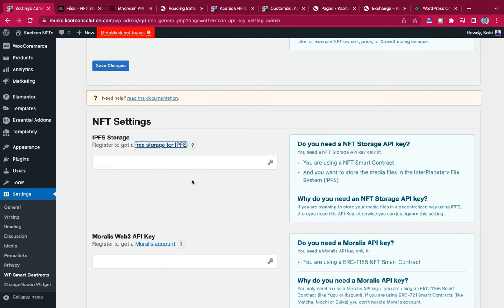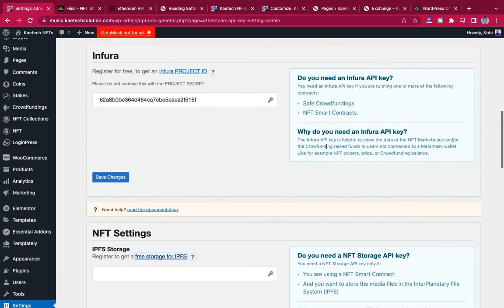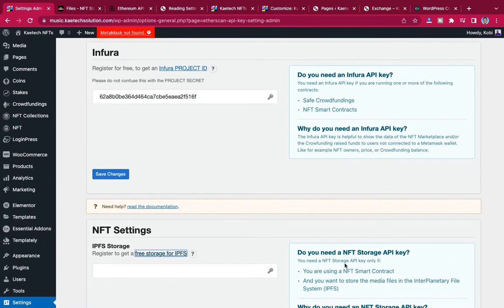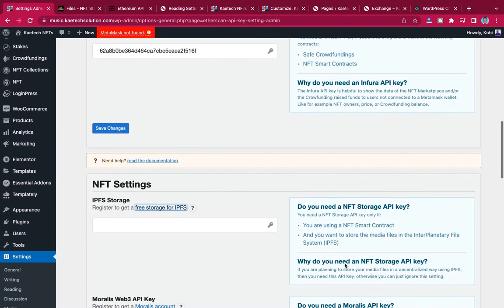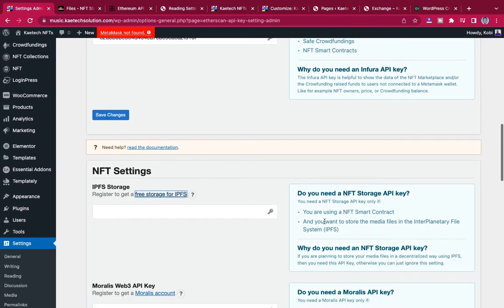As you can see, you can read over here: you need an API key only if you are using the NFT smart contract and you want to store the media files in the interplanetary file system. Yes, we're going to use the smart contract. That is exactly what we are going to use over here.